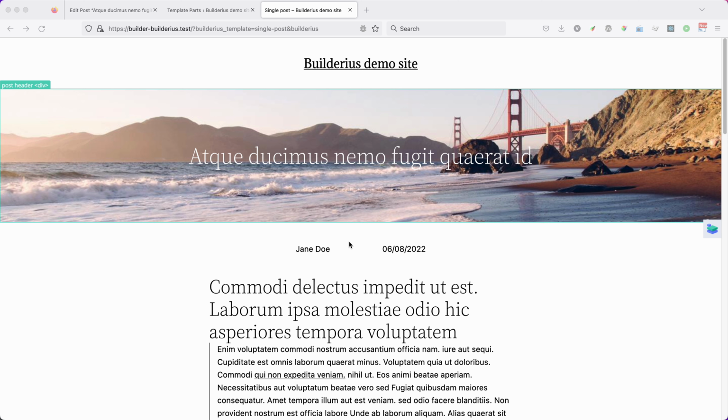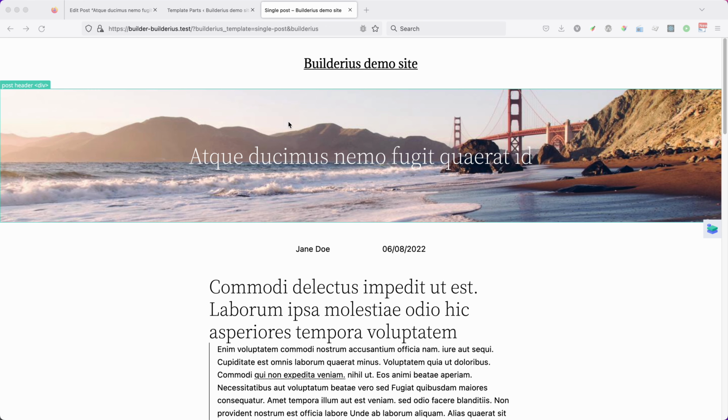to give the user the possibility to create a global entity, an entity that can be edited in one place, and then it will be immediately updated in all templates where it's being used. So, template parts. Let's start from the UI part, and I will explain how to create a new template part and how to use it inside the templates.